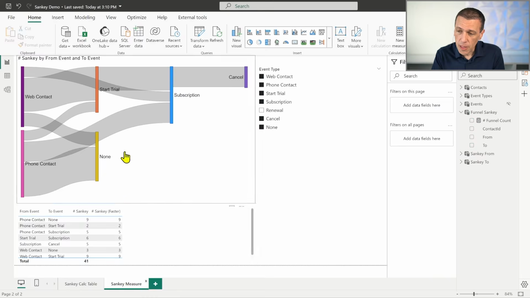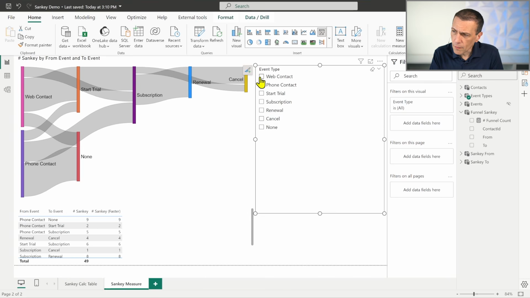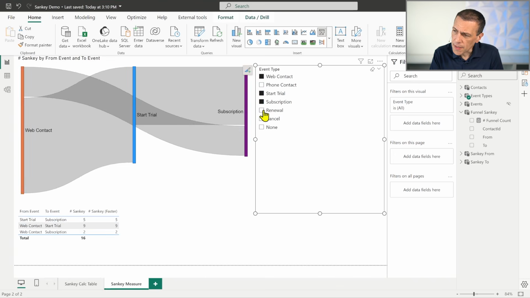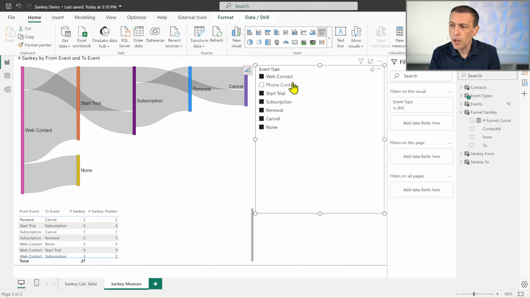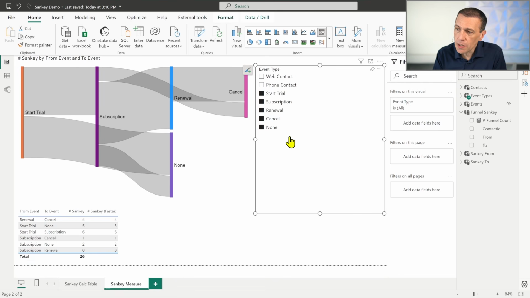And this is possible in the dynamic version. For example, here, if I say I want to analyze only the events following the web contact or following the phone contact, I can navigate this way, and I can actually make this dynamic, and this way I'm ignoring the web contact. At the same time, if I ignore both web contact and phone contact, it means that, yes, I want to start from start trial, but now I'm not excluding any initial state.